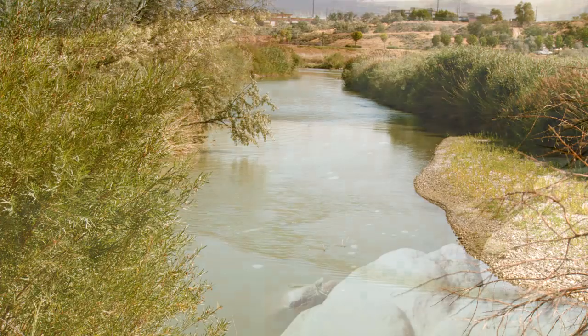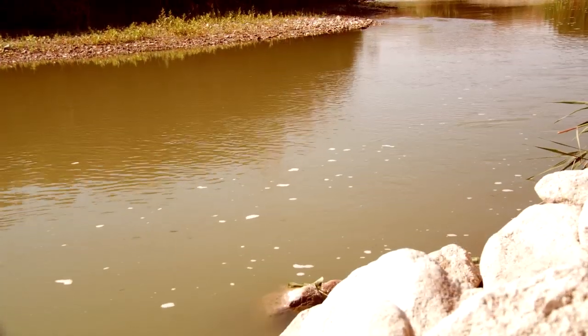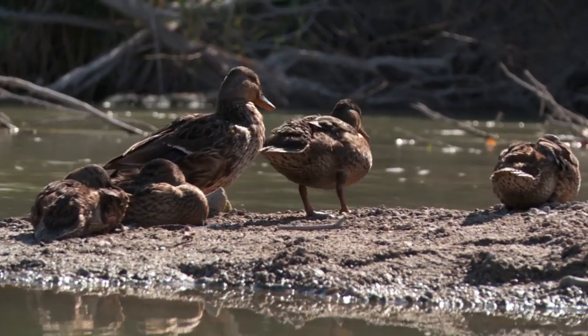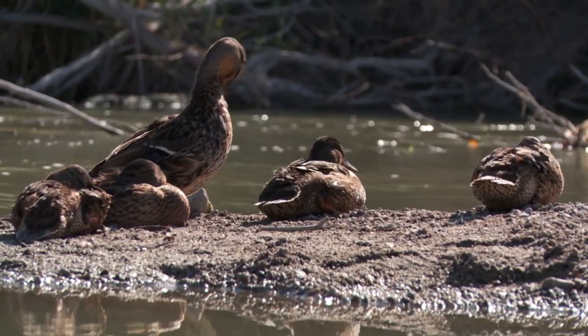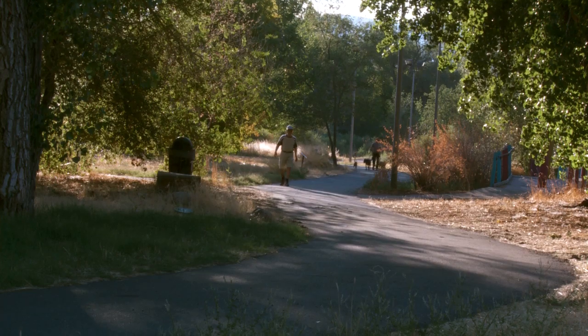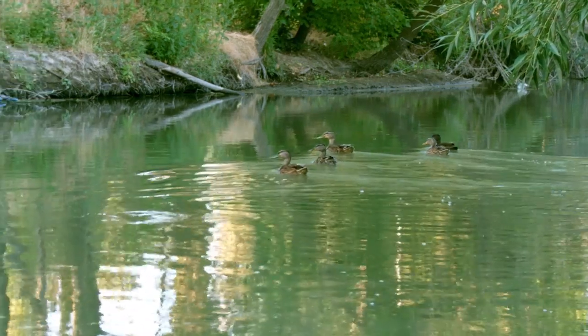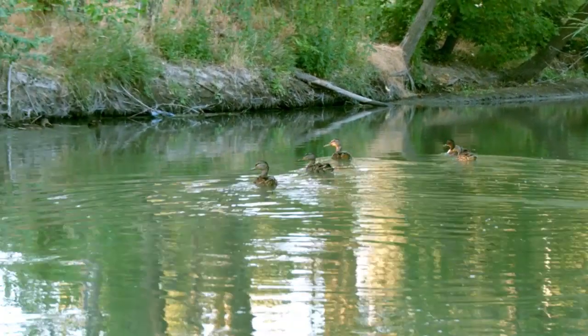The river belongs to all of us, and we all have a responsibility to be good stewards. We all have a stake in the future of the Jordan River corridor. As we work as cities and towns together in connection with this opportunity to develop this and preserve it, in the years to come, this will be one of the bright spots that we have in our community.